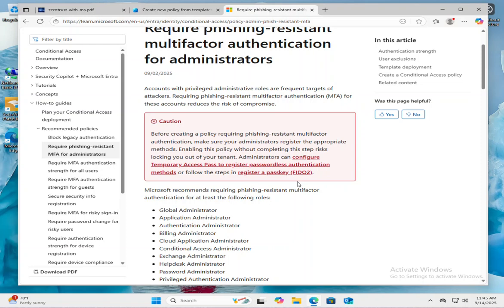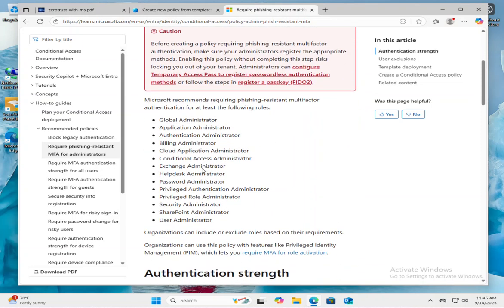Let's say somebody steals your password and you get a push notification on your phone, and instead of saying no, you accidentally say yes, then you can be phished that way. So anyway, there's a lot of information about this type.